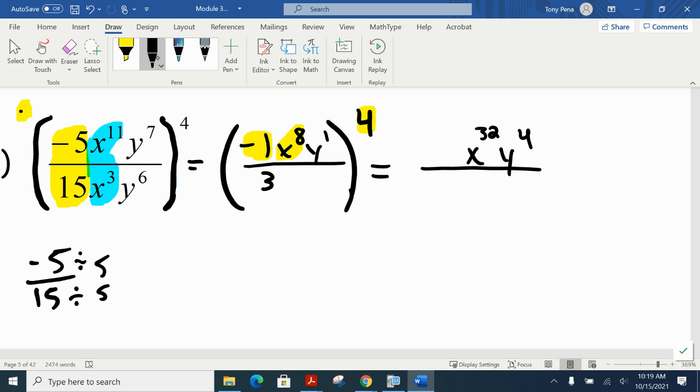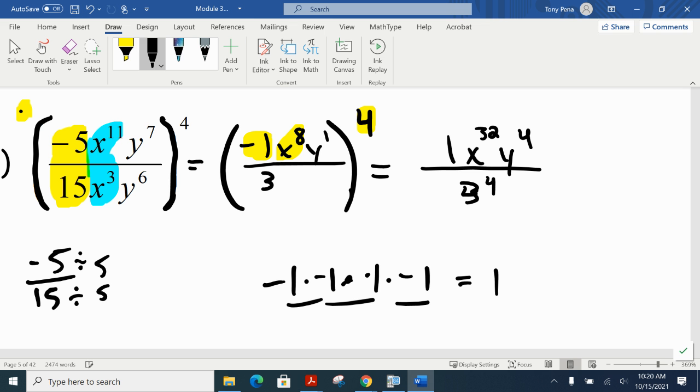Okay? So now, if I did a -1 to the 4th power, anybody brave here? Tell me what that equals. So what's a -1 raised to the power of 4? Marian? What is it? Good. +1. That means I have a -1 4 times. So -1 times a -1 times a -1 is just a +1. All right. Do you know what 3 to the 4th power is, Marian? Good. So if you did this first, 3 gets raised to the power of 4, and then 3 times 3 times 3 times 3 should give us 81. All right. And then that's our answer.